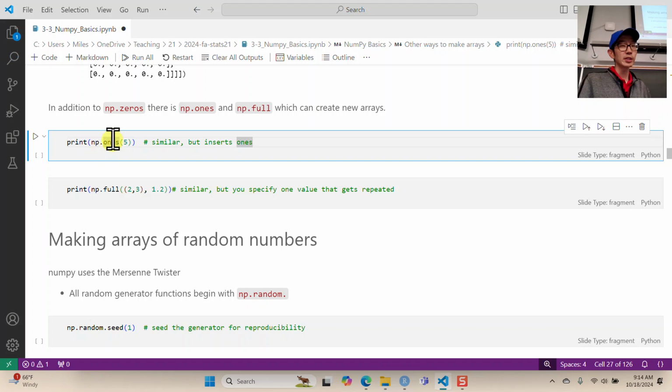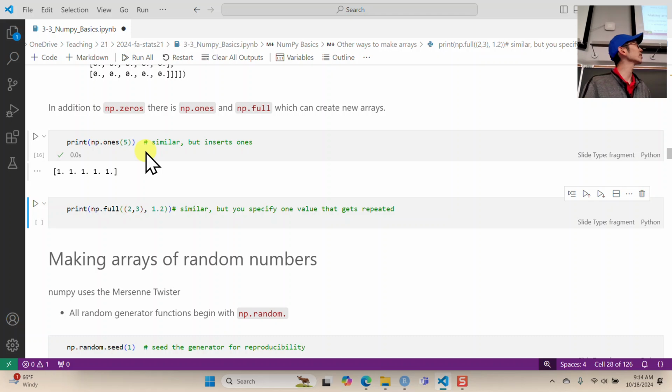Just like np.zeros, there's another function called ones, okay? You spell out numpy.ones, and it's exactly the same as zeros, but instead of zeros, you get a 1, okay? So that can be handy. And then if you want to specify a value other than 0 or 1, you can call numpy.full, and then you provide the value that you want.